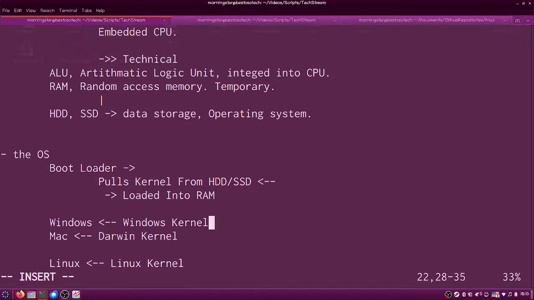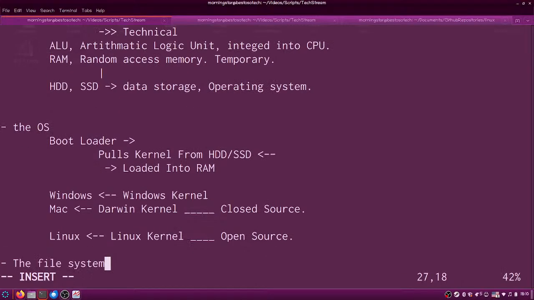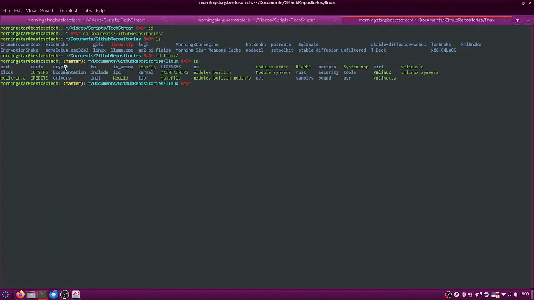The thing that the Windows and Mac kernels have in common is they are what's called closed source. The Linux kernel is what's called open source. Now, we're not going to go too far into the actual functioning of these kernels, but I can show you that right here.